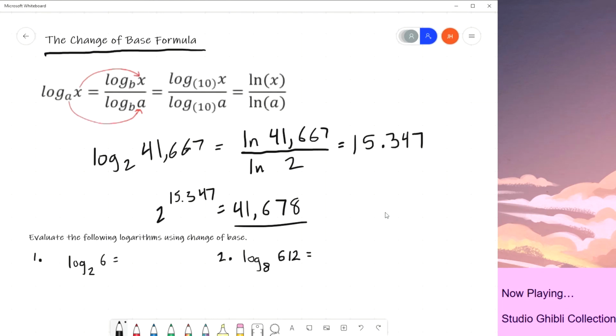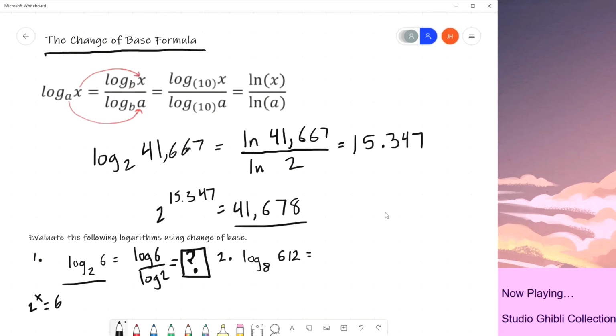Well, I can easily do this using change of base. In fact, this was our original conundrum that we did, where we had, remember, 2 to the x equals 6. And so we said that log base 2 of 6 would equal x. Now we can actually evaluate that, right? I'm going to use common log this time. So I can convert this into log of 6 over log of 2. And we just plug that into our calculator, and that will solve it. I'm going to leave that one open for you guys. That's going to be in our notes.